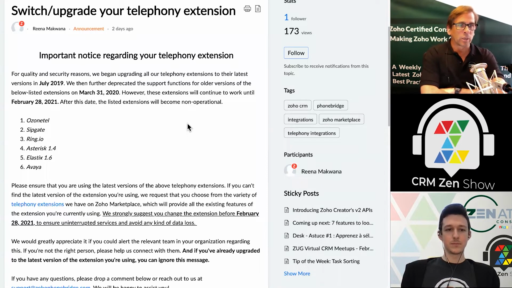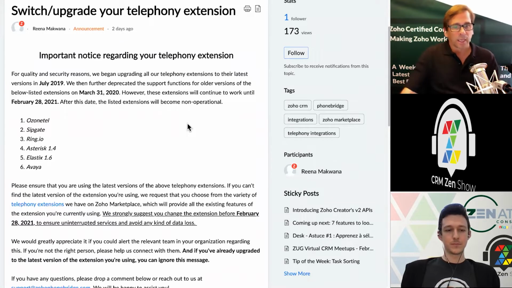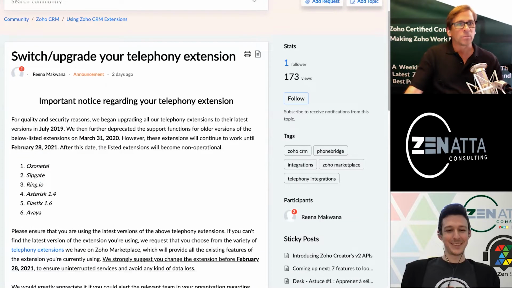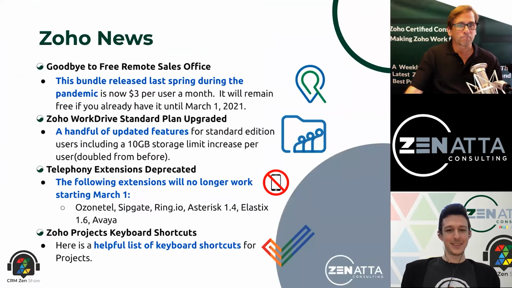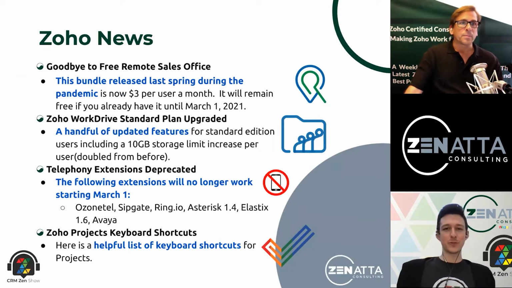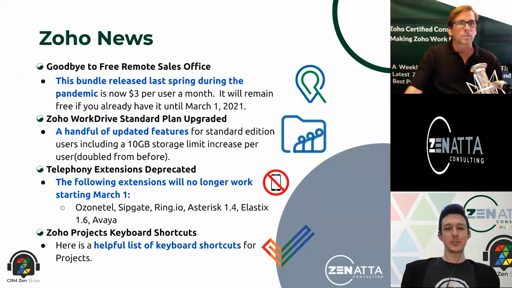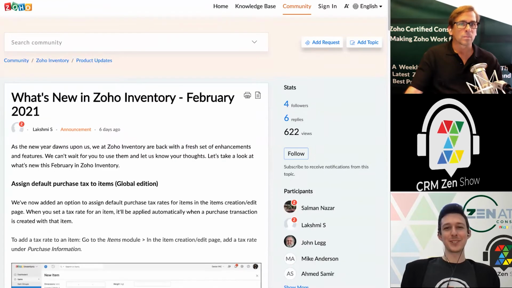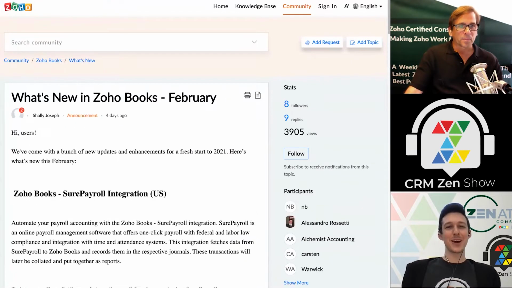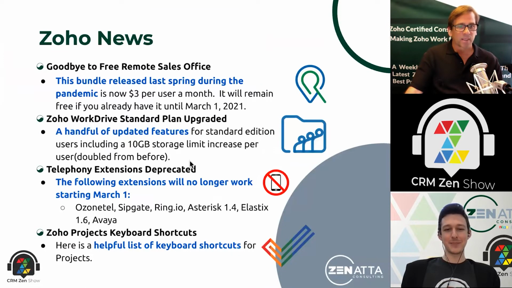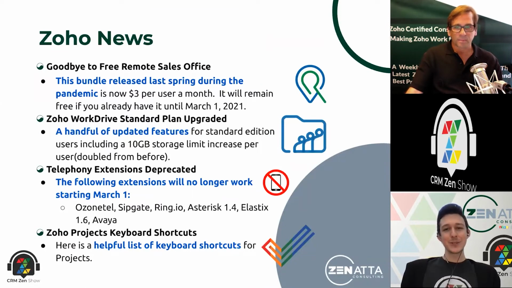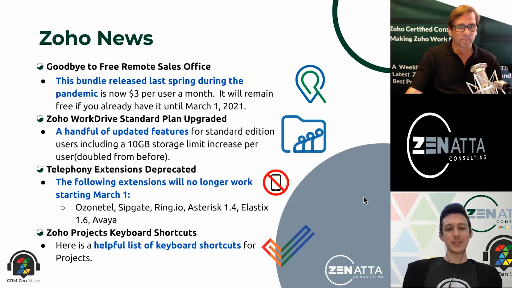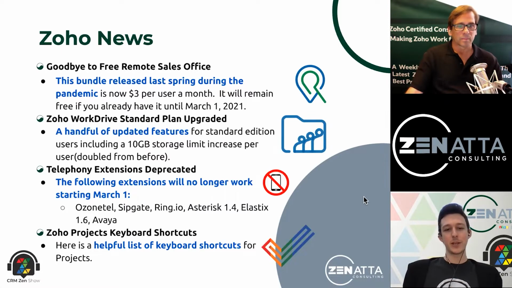RingIO, that's interesting as well. So I guess we might have to reach out to a couple people here who may now have things that are no longer going to be supported. That's kind of interesting. And that is sneaking up, right? That's coming out March 1st, when support will cease for those. It feels like every week or two we see a new telephony service. Whether it's supported by Zoho or not, it feels like there is an infinite amount of these different options when you're looking at voice over IP. If you are using one of these, hopefully it'll be a smooth transition to another product, but you'll probably need to start looking into it, as these are going to stop on March 1st.